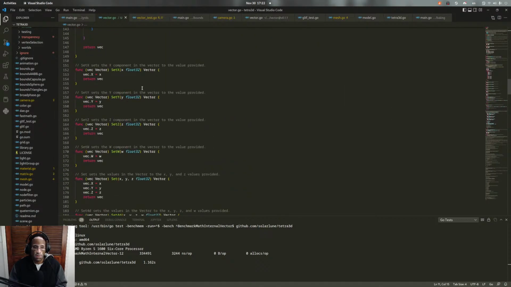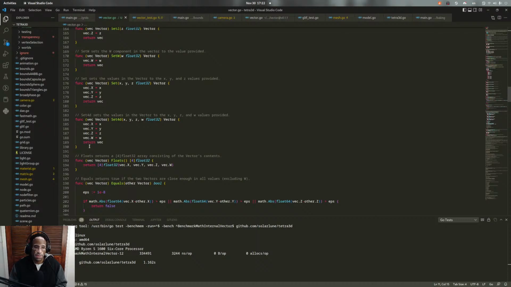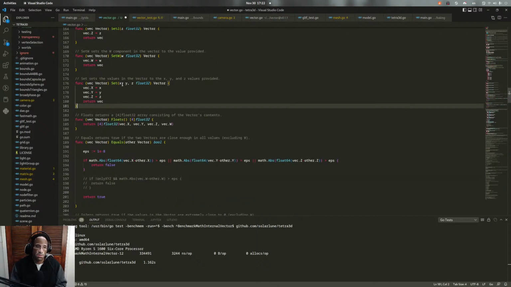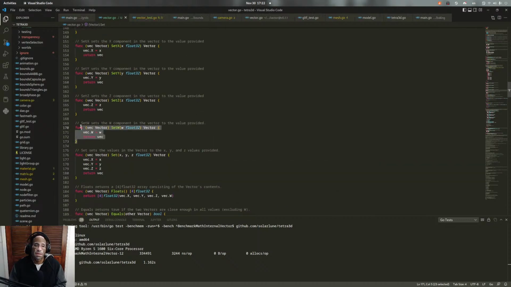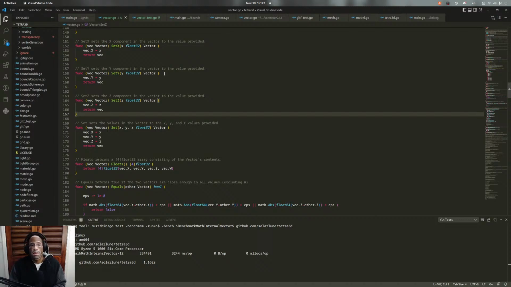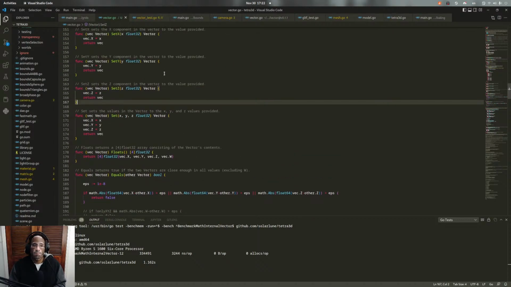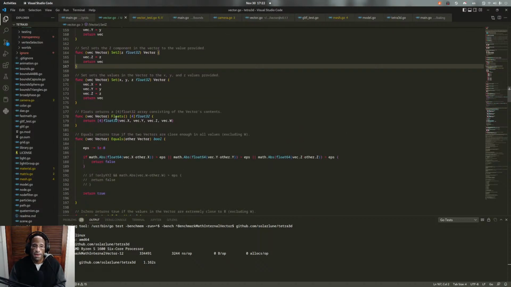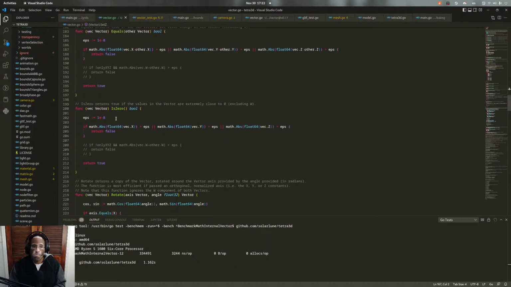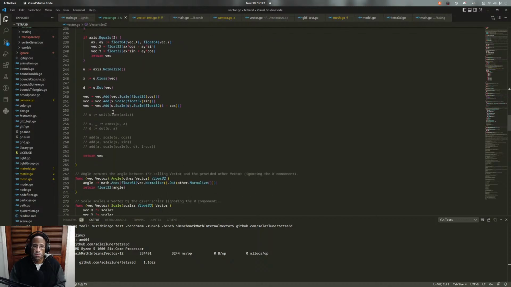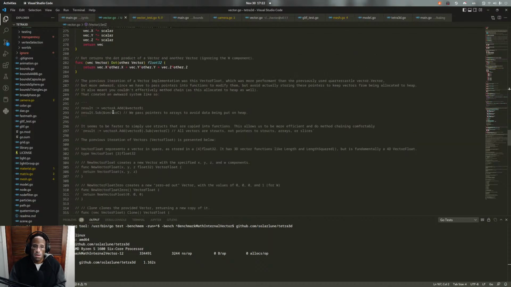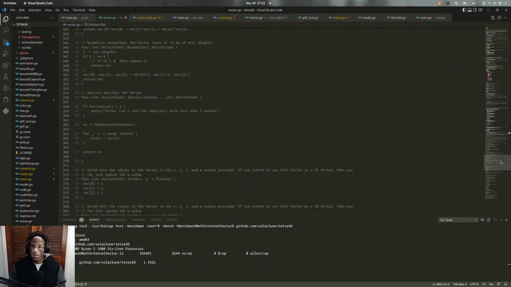I think I have all of the code I need, or I would have wanted. I don't think we really need set 4D. We just have set. I think we have basically the code we'd like, or everything's working as it should. So we'll see when we actually get to the implementation if it improves.